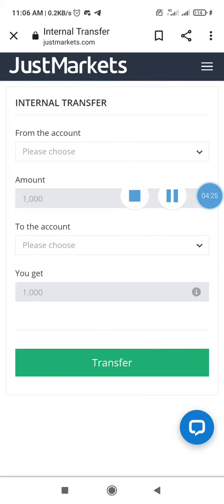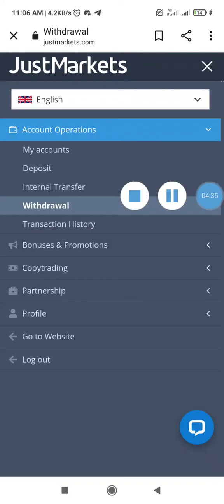Immediately you click transfer, it will go straight to that particular account. So that's how to make an internal transfer.